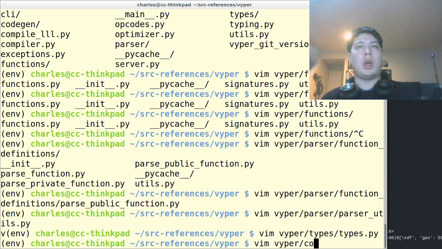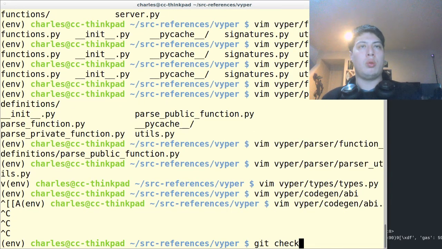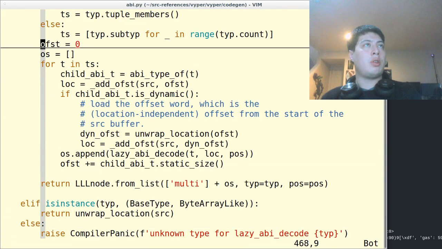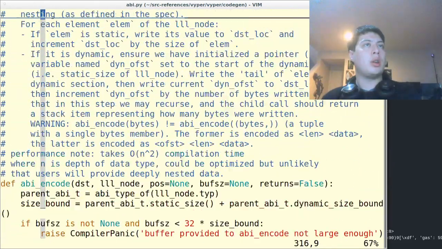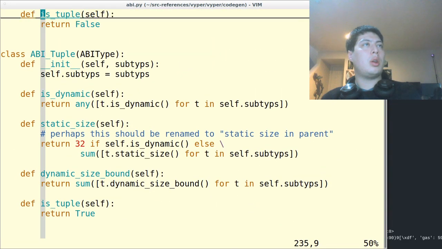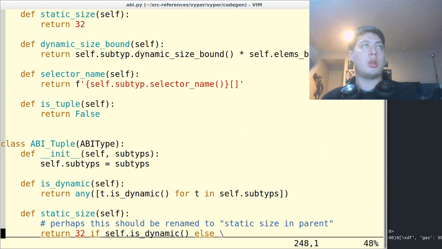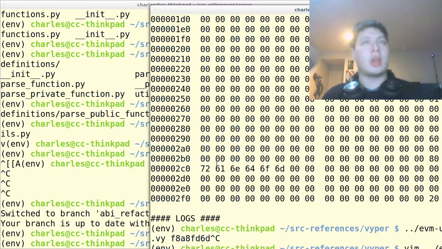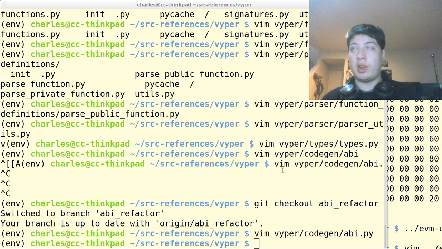But when I wrote the new, where are we going? Oh, we need to check out this stuff. When I wrote this, we're probably not allocating enough memory for the byte arrays, which is a little bit sad. But anyway, this is all kind of speculation because I just reduced the amount of memory that was being allocated and everything broke.